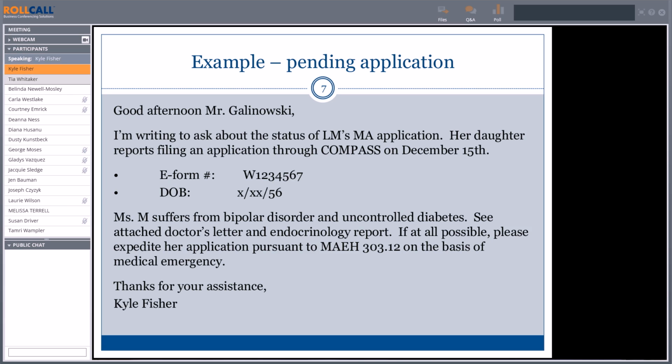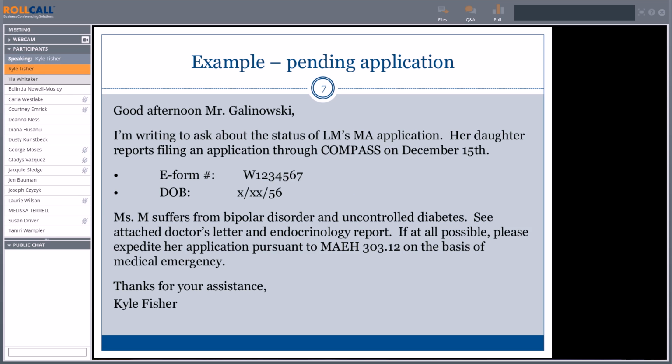So here's an email example from a pending application that I submitted to Allegheny CAO about a year back. And I want to point out a few things here. You can see, and this is a contact we had, and unfortunately Mr. Galanowski has since retired from state employment, but he was responsive and generally he knew the rules and he was willing to try and help in situations like this. So I was inquiring about the status.